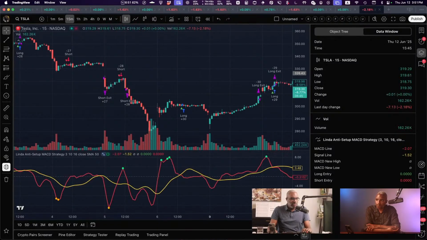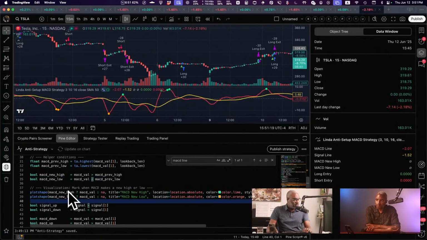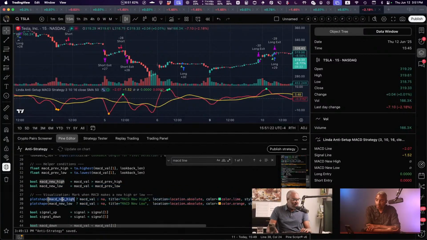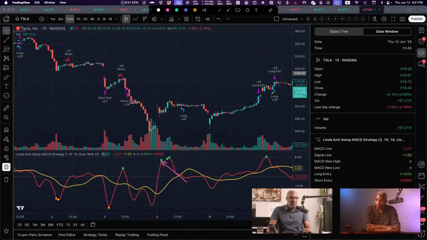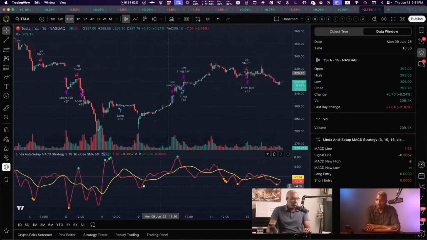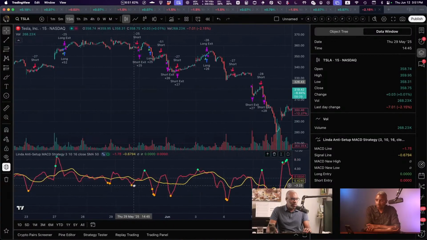What we're seeing here is that what we asked AI to plot is the first condition: if the MACD value is a new high, meaning the pivot high of this MACD is higher than the previous one. Yes. Is this one higher than the previous one? Yes. That's what it's doing. And every time there's a new low, it resets. So is this one higher than that one? Yes. And so on and so forth, and the opposite for the other one.